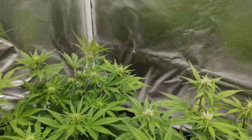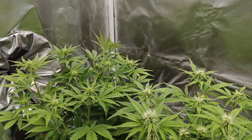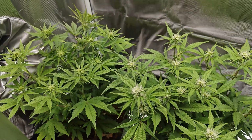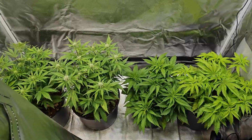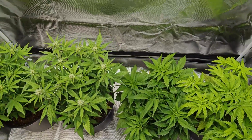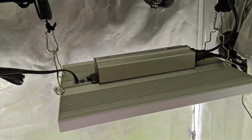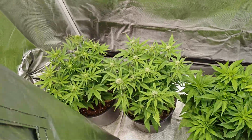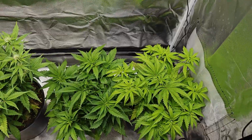There we are. That should be lower and better. I think I could probably get it even better, but I'm at the point where I'm starting to stretch outside of this tent's good growing range. I'm going to have to split these up. I think I'm going to give the more powerful lights to the autos to finish, because the other plants are just going to be in veg for a little longer.